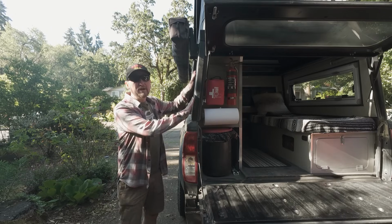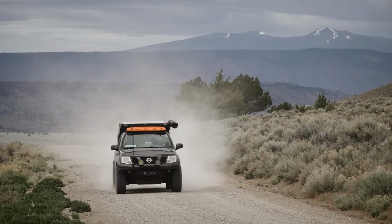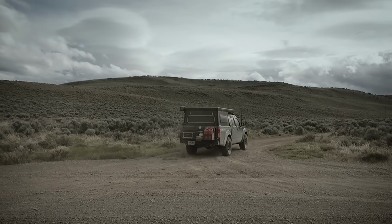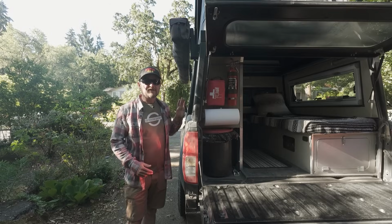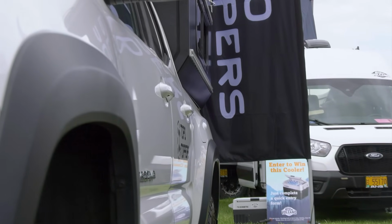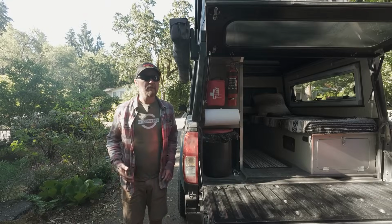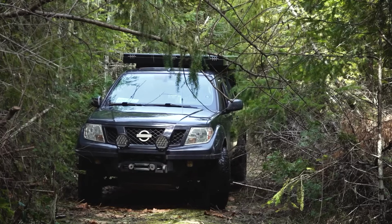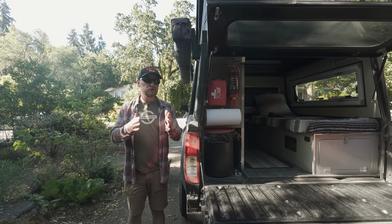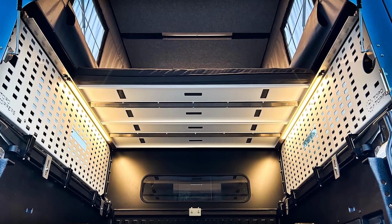As you can kind of see on my Topo Toppers Mesa, Topo's original campers sort of follow the line of the cab of the truck. They taper in a little bit towards the top. What's nice about what Topo has done with their slightly flared walls is they are not any wider than the width of the truck itself. I've seen some flared camper designs that stick out a little far for my comfort if I'm going down a narrow PNW trail. I think Topo has really hit the sweet spot in terms of not getting too wide, but making a significant difference to how the interior of the camper feels.